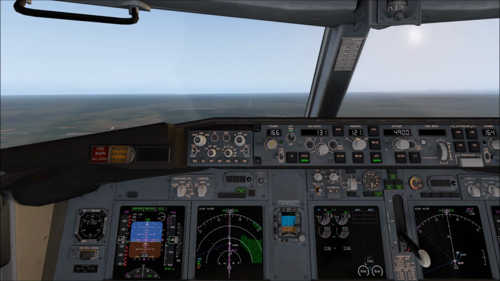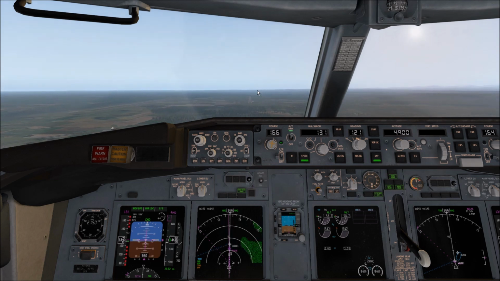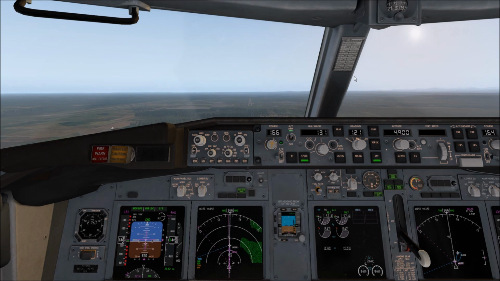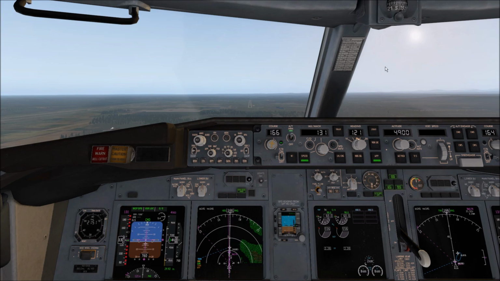Set at 131. And the glide slope has captured. It should have captured a little while ago. I was a little bit late entering it. Okay, so we have our MCP speed set. Our landing gear is down and locked. We've captured the glide slope as we're right onto that. Flaps are at 40. Our brakes are set to 2, so we're good.